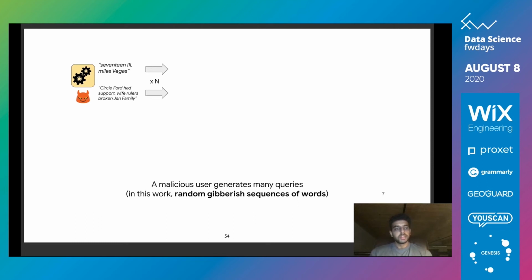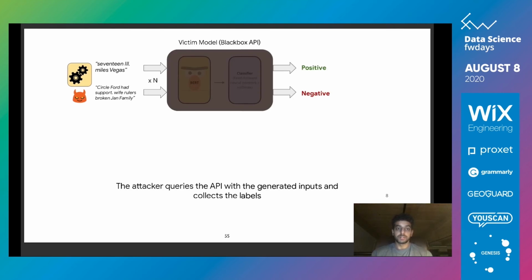Okay, so we decided to start with, what is the dumbest way possible to steal a model? If you're just a single user and you only have black box access to the model, basically all you can control is the queries that you send into that model. So one thing that we decided is to see what happens if you just send random gibberish sequences of words to the black box model. Of course, regardless of what you feed in, you're going to get some sort of prediction, right? So I can feed in "17 I period miles Vegas," which means nothing, into the black box model and observe that it predicted positive. In many cases, I won't even get a probability distribution to tell me what percent positive the model thought this sentence was. I might only observe that it was positive.